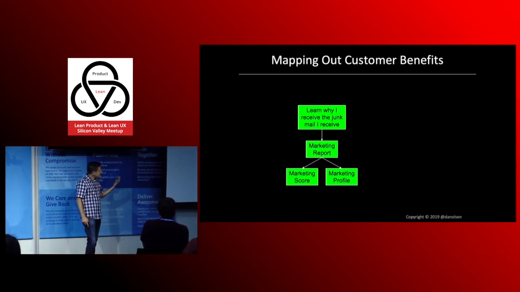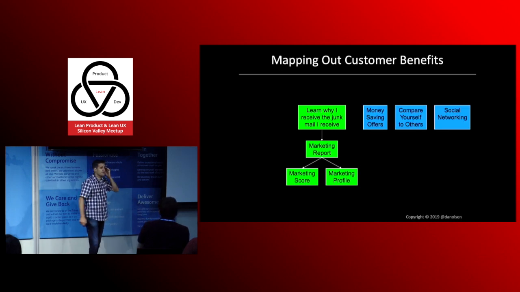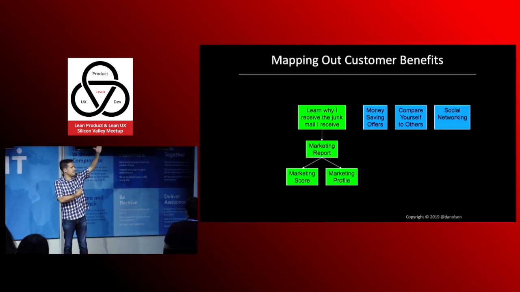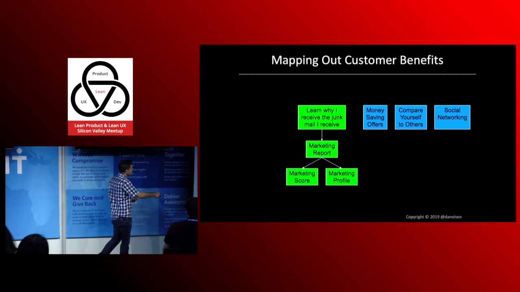One of the executives said, that's cool. In addition to that, I'd like to test out the secondary ideas of money-saving offers. What if I don't have a cat, but I have a dog? Can I raise my hand and say, please send me dog food coupons? I would value getting money-saving relevant coupons. So that was money-saving offers.